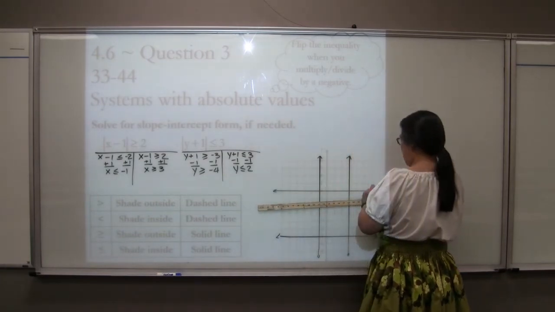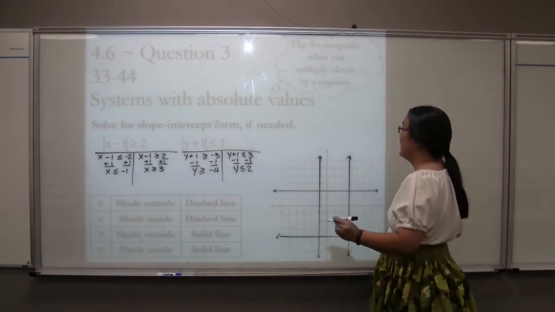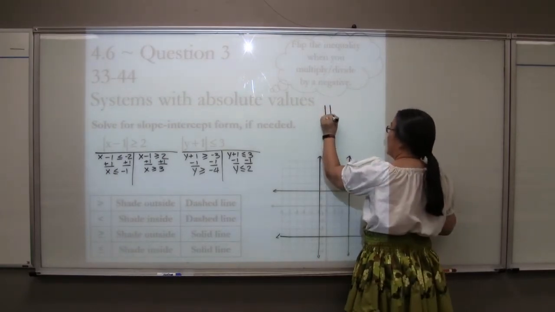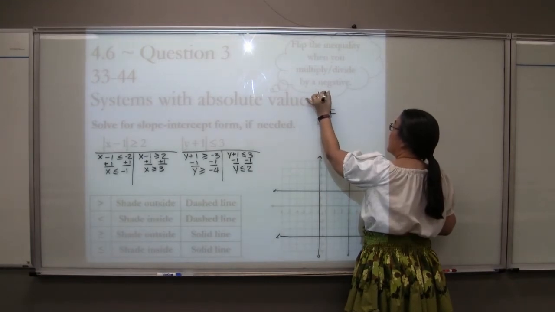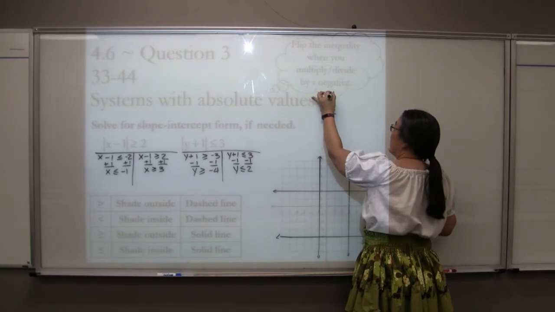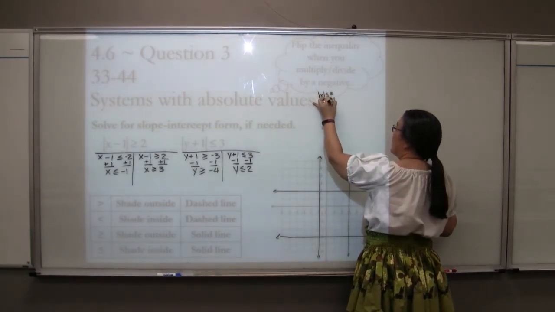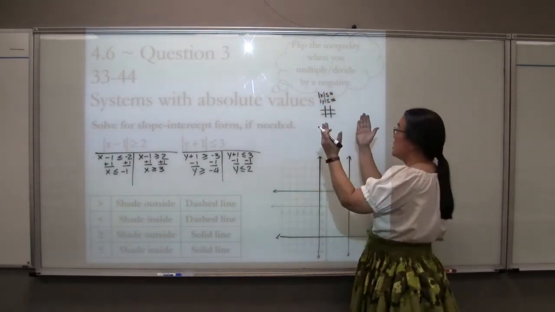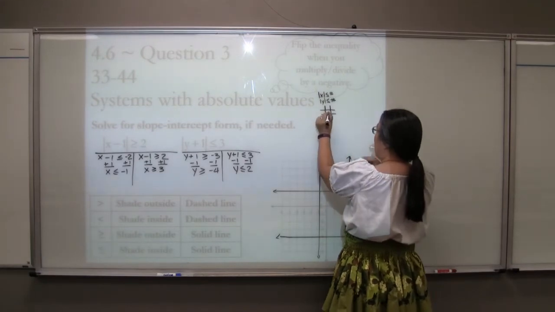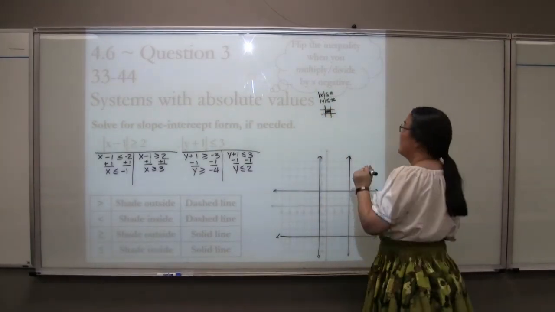Because they think of tic-tac-toe, they shade it in like tic-tac-toe, and that is incorrect. As we look at our handy-dandy tic-tac-toe board, if you have the absolute value of x less than a number, and the absolute value of y less than or equal to a number, remember that less than means go on the inside. So if it's inside the x's and inside the y's, it's inside of everything. That's where you would shade.